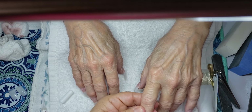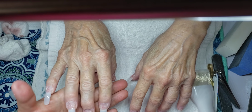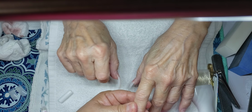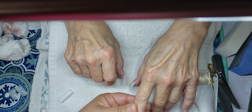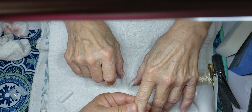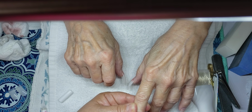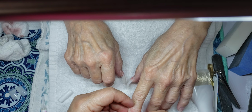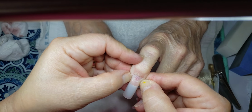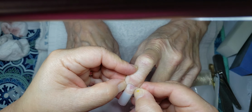All right, I'm placing my last tip, and I wanted to share that her nails are semi-flat, so I had to find some tips that would allow the tip to adhere so that I could do them with the tips. I had to get special tips, and you'll notice this one may be slightly larger, but I'm going to file them in. See how flat they are? So I'm going to just take now, squeeze together, for about 10 seconds.